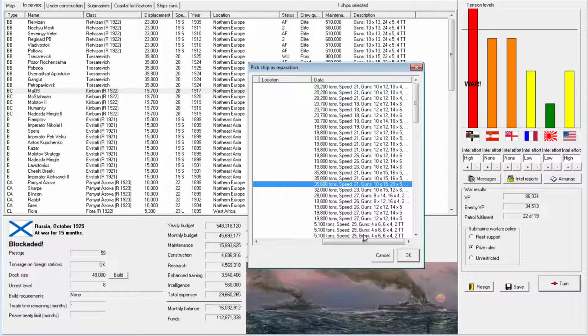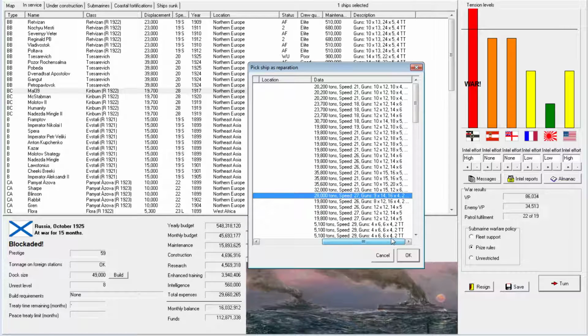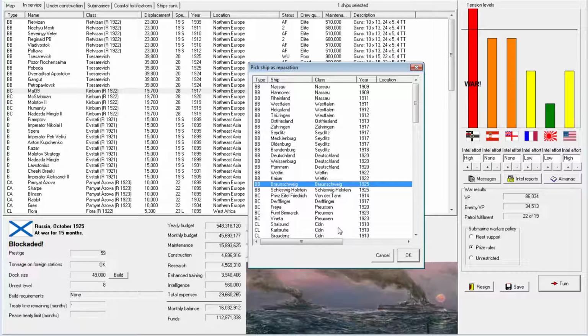The funny thing is we actually could really use another better dreadnought. So this is a ship I would probably keep around. One of the very, very few times. The other one we could go for is the Von der Tom, but she's a bit old. No. We're going to go for the Braunschweig. And she'll probably end up being basically the flagship of our fleet now, which is silly, but yeah, that's it.